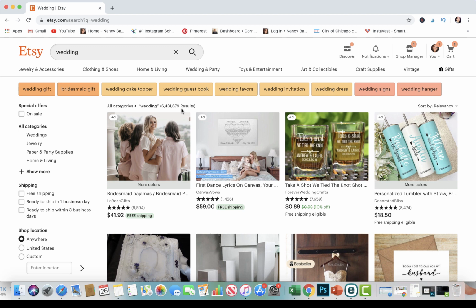And even though now with the new Etsy ads we're not able to see the cost per click like we did before, just keep that in mind. It still works the same way, even though we can't see the information. Keywords that are very, very popular are always going to have a higher cost per click. That's very, very important to keep in mind. That's on any type of platform you sell, whether it's on Etsy, whether you sell on Shopify and you're doing your own advertising, or whether you sell on Instagram.